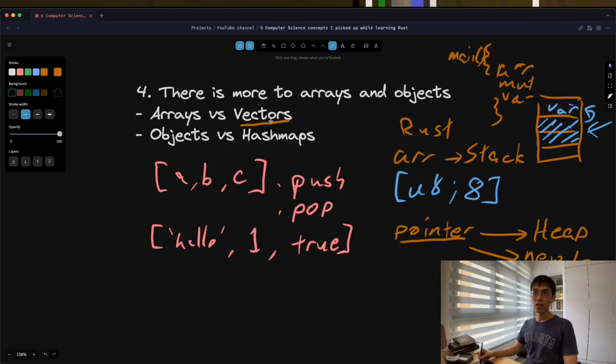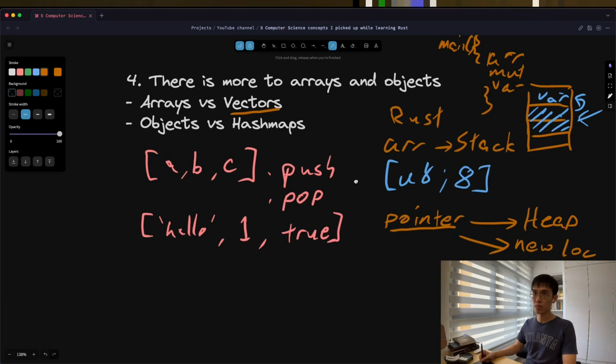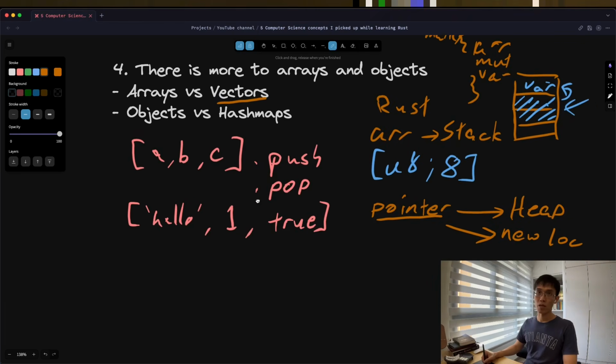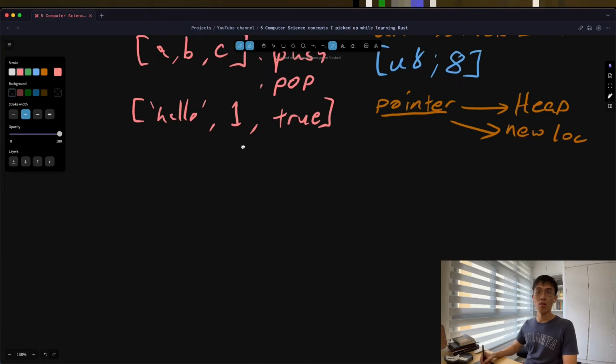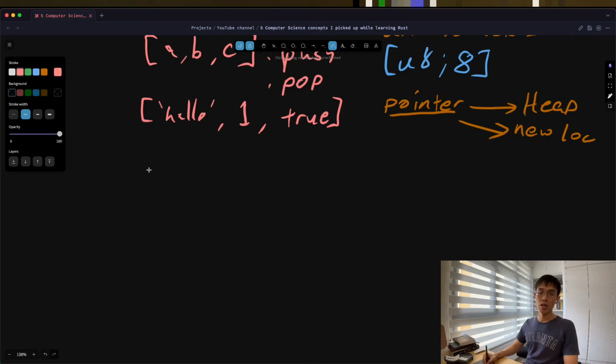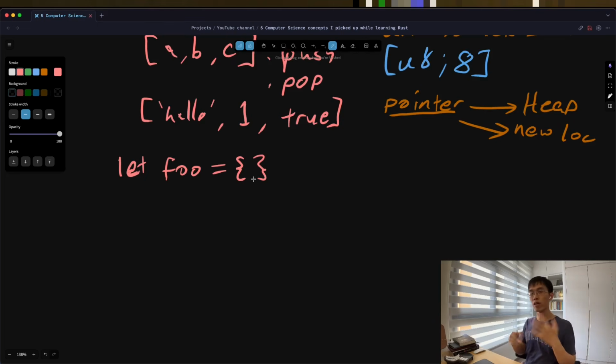As for objects in JavaScript, when we talk about objects, let's say foo equals a new object. In JavaScript, I didn't really need to think about how an object works.